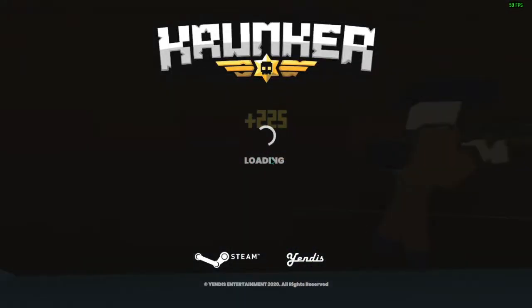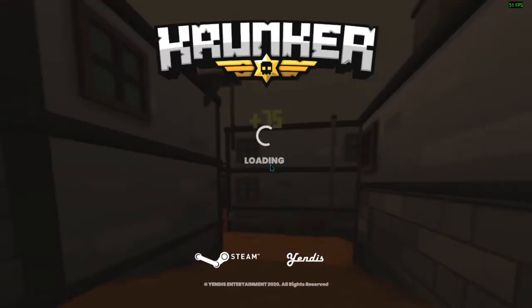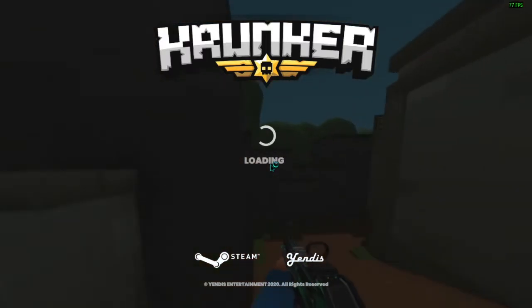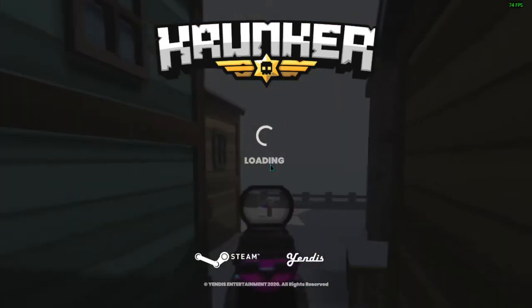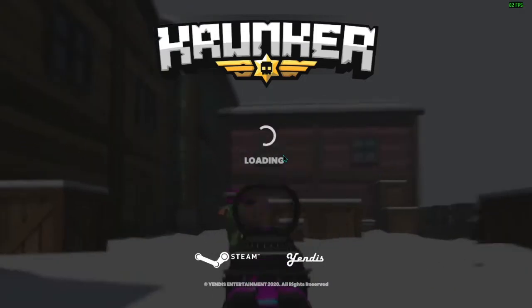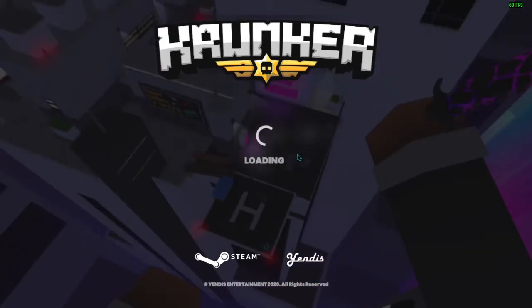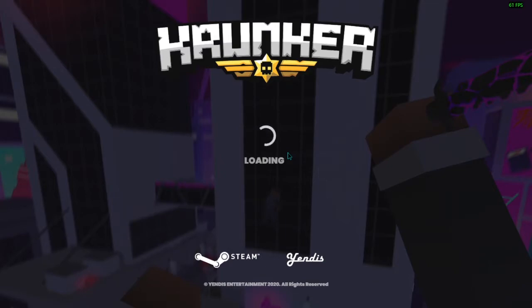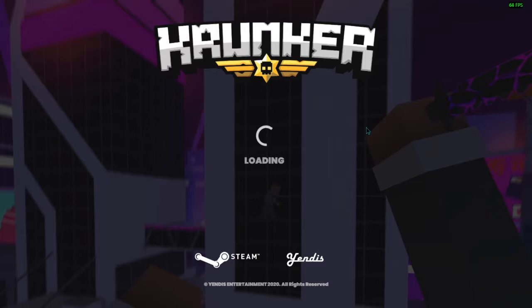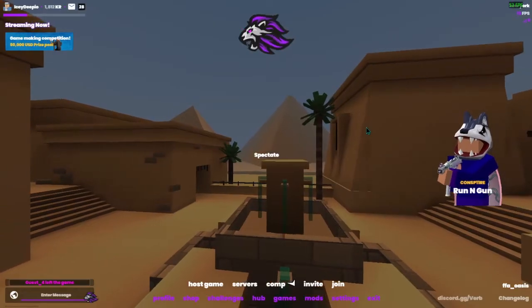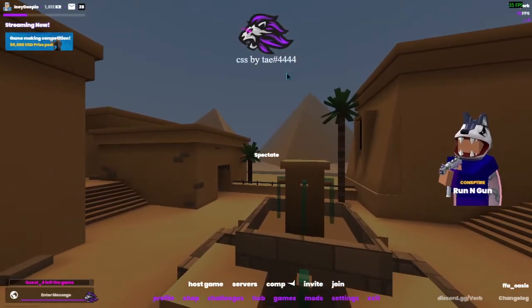See, it changed the text from the loading to this instead of the original text, so you can already tell that it's working. See, there you go. The CSS is working.